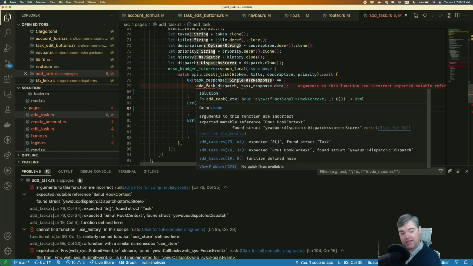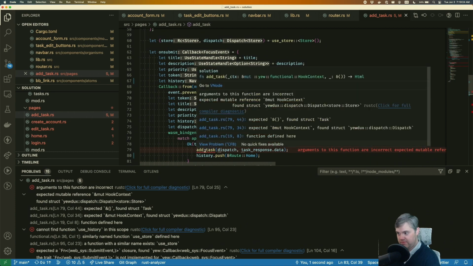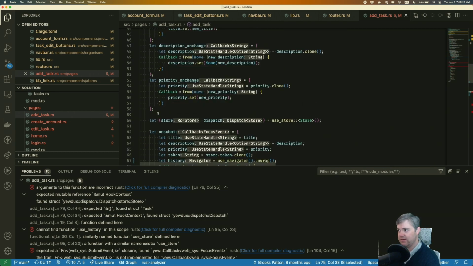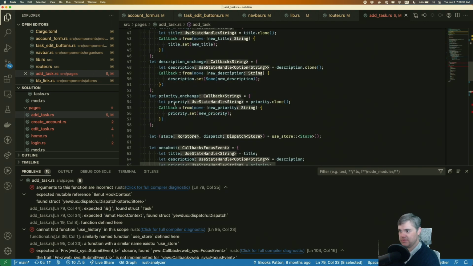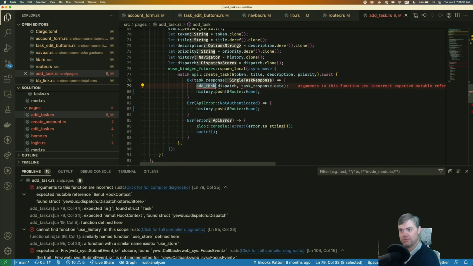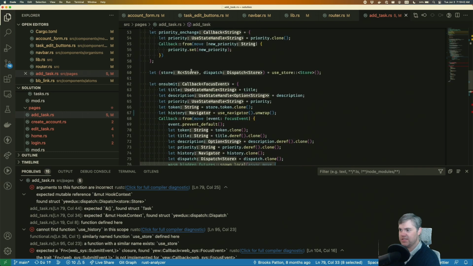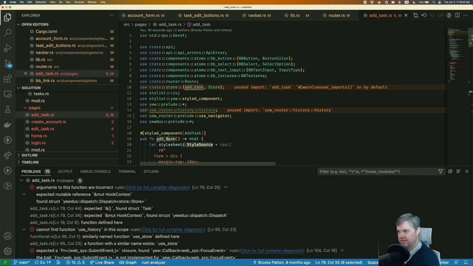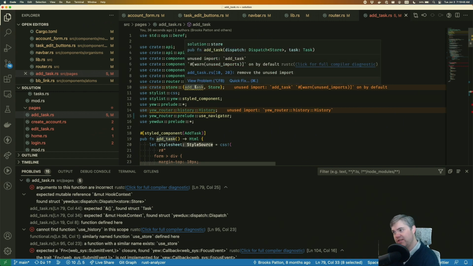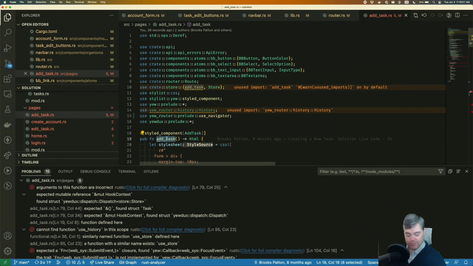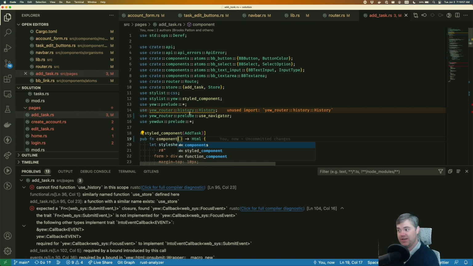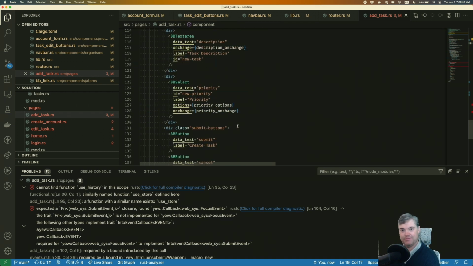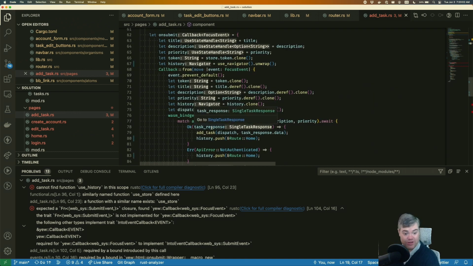Okay, so this is now talking about Yew.rs. So we have this add task here. Where does that come from? Add task. Oh, that's all the way up there? I guess so. It's the main. It's this. Oh, look at this. We're trying to pull in add task and add task here. I'm going to rename this to component, and that way it can't get confused by which version of the function to use. And that actually seems to have solved that problem.